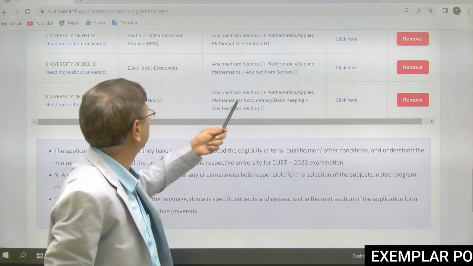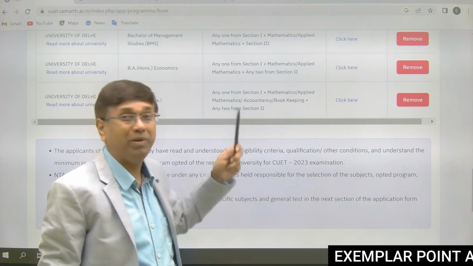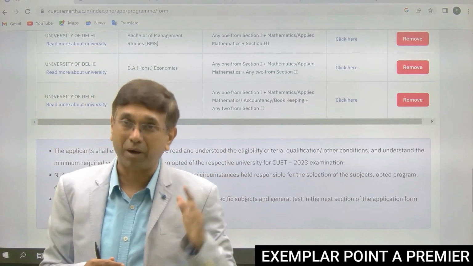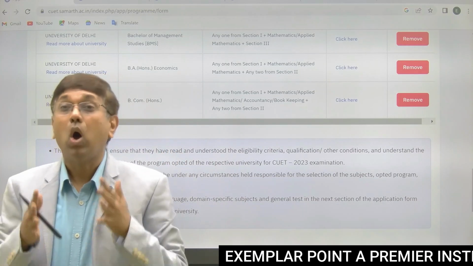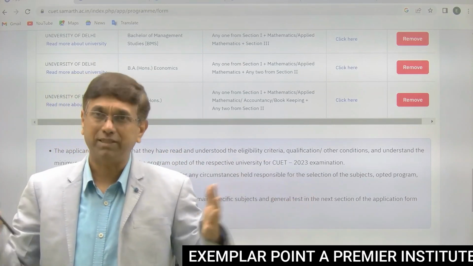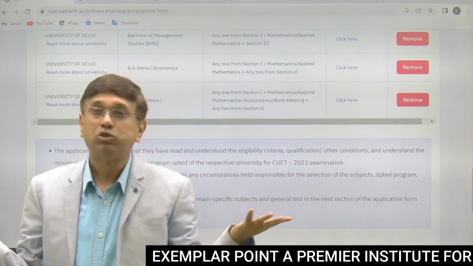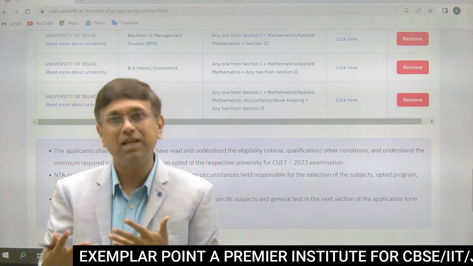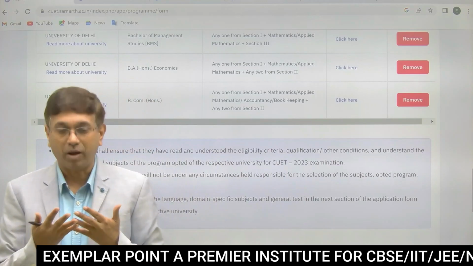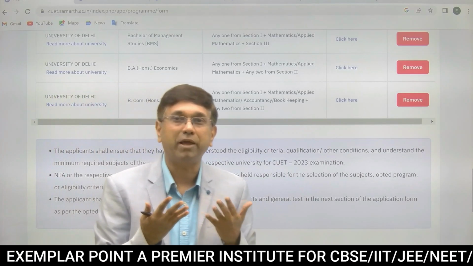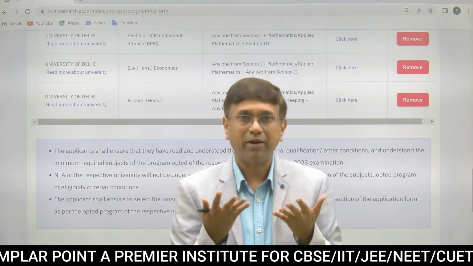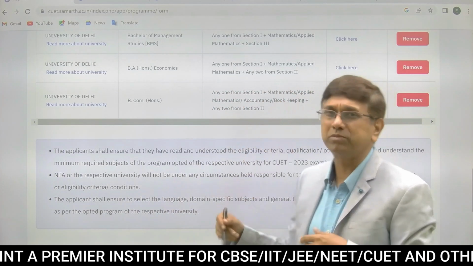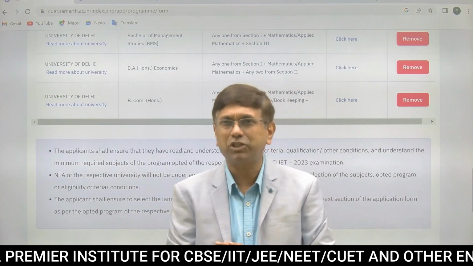Now, section 1 is this, and mathematics or accountancy. So for BCom honors, you can choose a compulsory subject apart from a language, maths or accountancy. You don't need to have both. So if someone doesn't have maths, suppose you don't have mathematics, no problems. You can still apply for BCom honors from GU. So you can still apply for that particular course. I get it. Plus, what does it say? Any two from section 2. So any two from section 2.